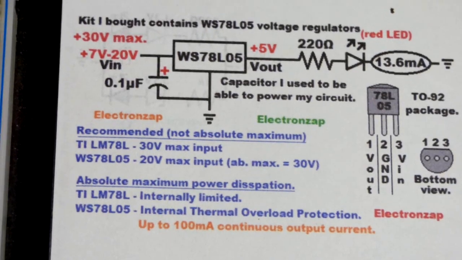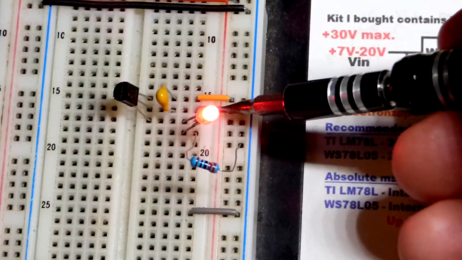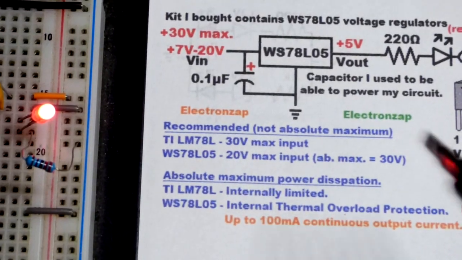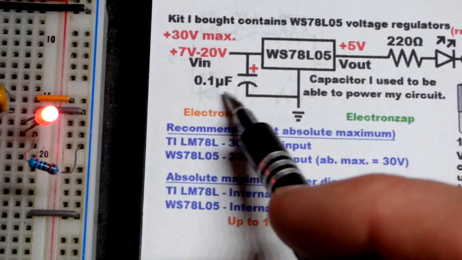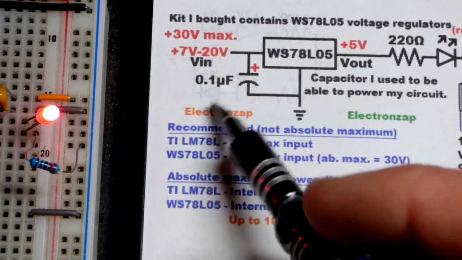Also, we have the capacitor here. So that is parallel to the input pin and the ground pin right there, as you can see. And I used a 0.1 microfarad in this video. I think it's the bare minimum you could use or something. You should really use a capacitor there.